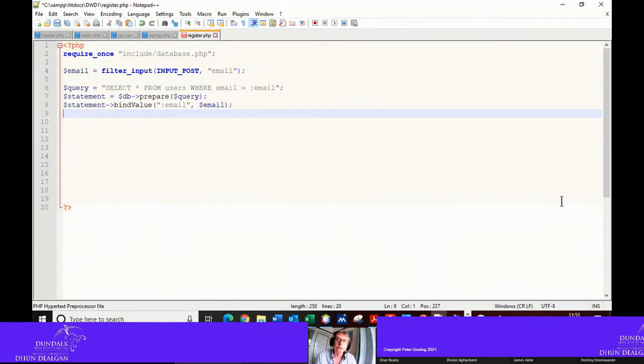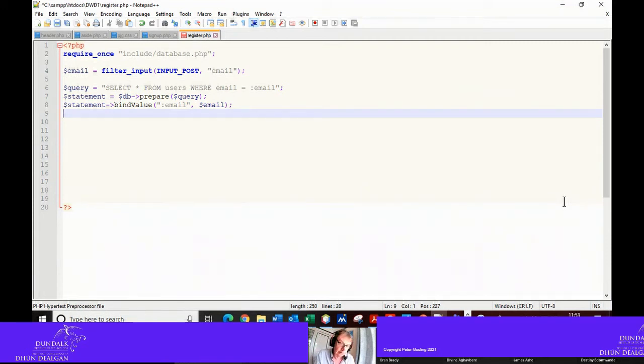There are different ways of doing this. Some people write a wee function to check what it is and so forth. The handiest way is to use bindValue, and it will ensure that if it is a string, or if it looks like a string, then it'll be put in quotes. If it's a date stamp or a time and it looks like one, it'll be put in quotes. If it's just a regular old variable, it'll be put in as a variable, and we don't have to worry about things. So it's a really useful one to have.